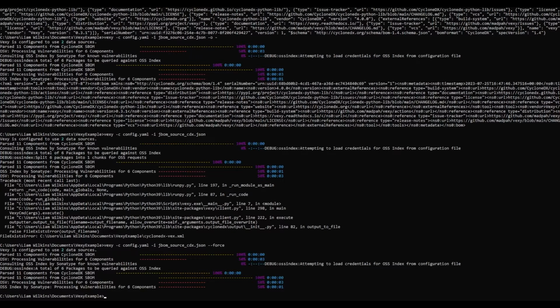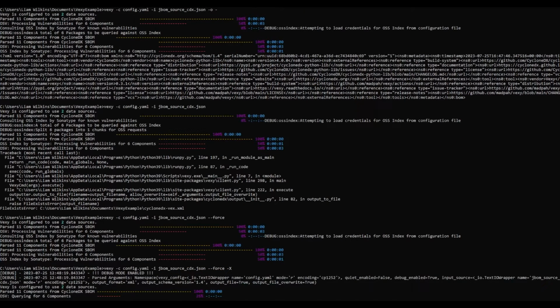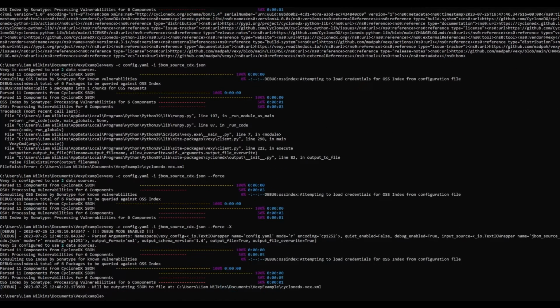Finally, you can alter the console output while the tool is running. You can use the quiet flag so no output occurs, or you can use the debug flag to enable debug output. Overall, Vexy does a solid job generating Vex documents through CycloneDX SBOMs. However, saving the documents all on one line is tedious and hard to read. Having no support for SPDX SBOMs as well makes the tool a little limited in its input formats. The tool can also only output Vex documents in CycloneDX format, rather than also supporting CSAF format.